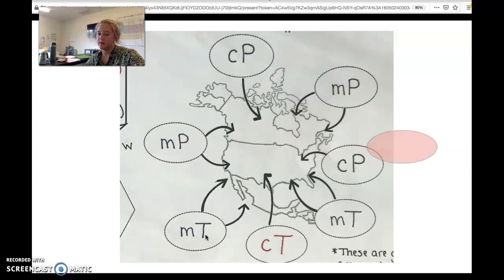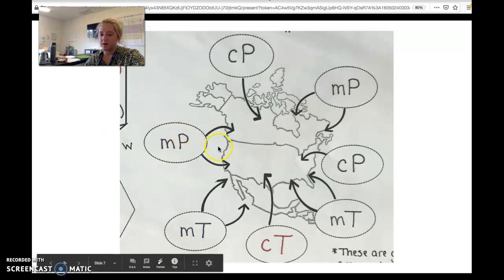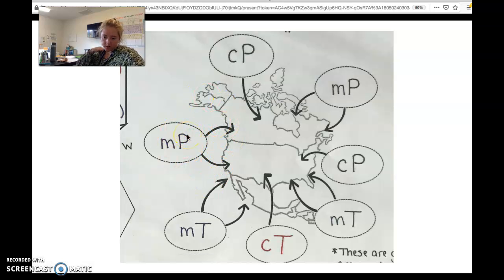And lastly, we have a maritime polar. We'll say that this air mass formed over the upper Pacific Ocean right here. As it formed over the ocean, it brought in a lot of moisture, so we would expect to see moist air. But again, because it is further away from the equator, we would label this a polar air mass, meaning that it's bringing with it wet, cold air.